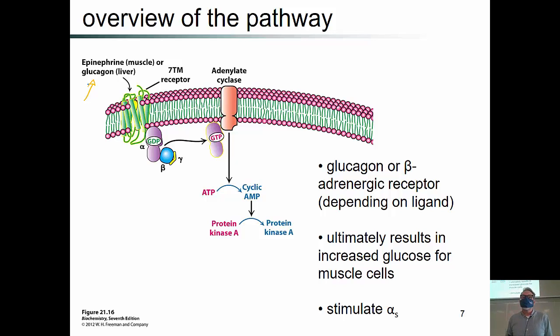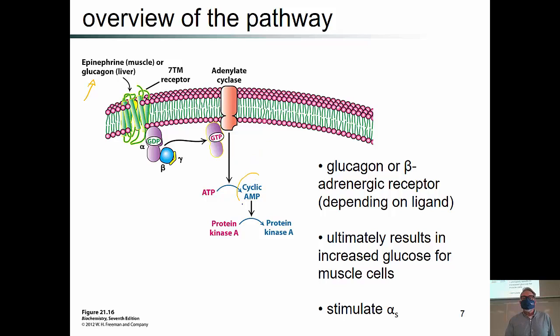Yes? I was going to say, when the fight or flight response is triggered and you release all the glucose, once it calms down, would your body restore the unused glucose into glycogen? It depends how much is left over. So the question is, will the glucose go back into glycogen? It depends how much is used, because if there's excess glucose in the blood, that will trigger the insulin pathway, which is the pathway we're going to look at a little bit later today.